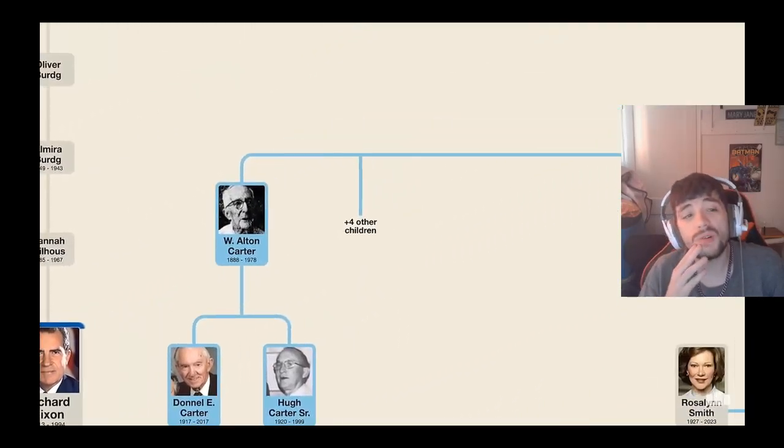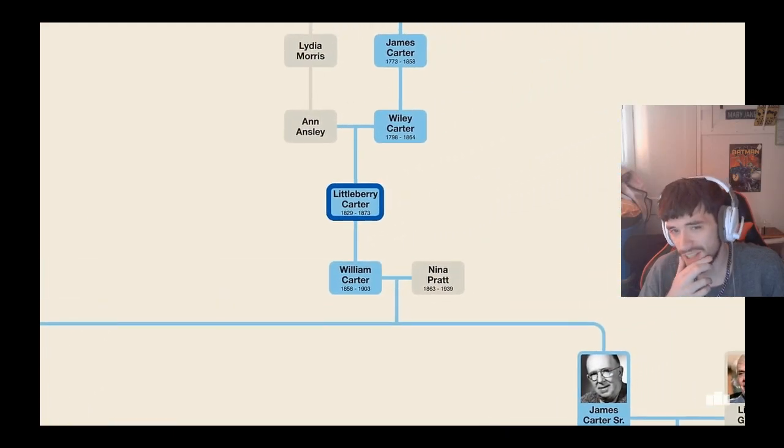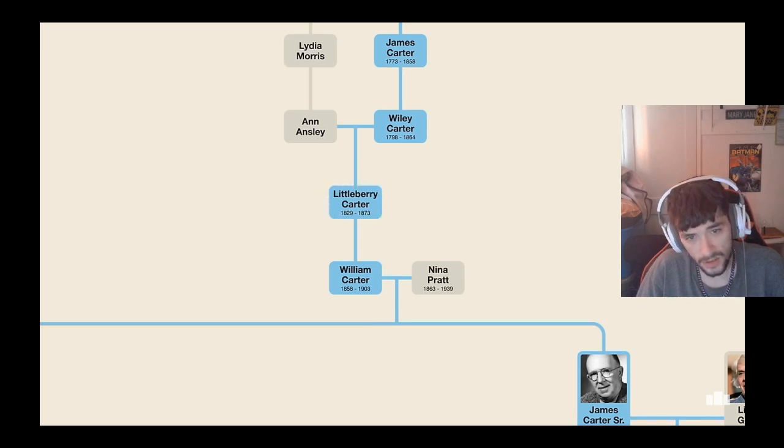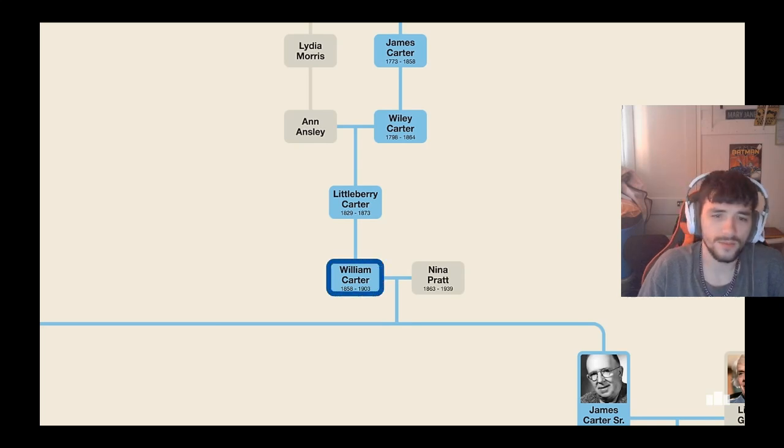This makes Nixon and Carter sixth cousins. But back to Littlebury Carter. After the Civil War, Littlebury continued to farm, but he also became the part owner of a merry-go-round in town. At age 42, he and his business partner got into a fight, which resulted in Littlebury being stabbed in the neck. He died 1 week later, and then just a few hours after the funeral, his wife died as well. The papers say it was from a broken heart, but I'm thinking maybe suicide. Either way, their son Billy, Jimmy Carter's grandfather, was left without parents at age 15.